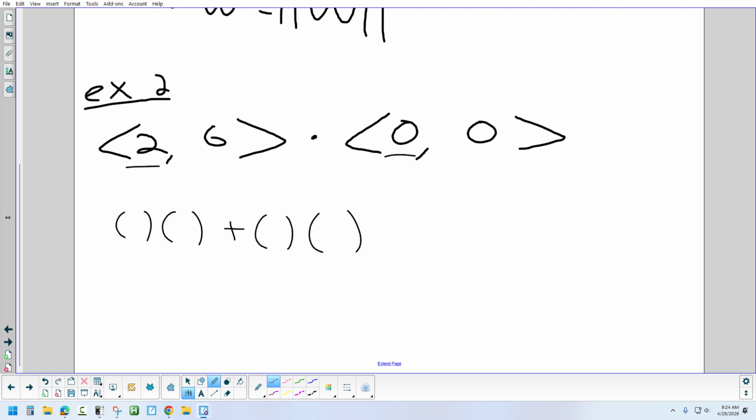Yep. Horizontal times horizontal. And we're going to do it in the order that it's written. 2, then 0. And the last 2 numbers? 6 and 0. Okay. And what does that give me a dot product of? 0. And is that 0 a number 0 or 0 the vector 0? The number, right? When you do a dot product, we went through that whole thing where a number times a number plus a number times a number is a number. That is 0 the number. Now, when you find a dot product and the number comes out to 0, that means something special, which I'll tell you in a little bit. Any question on the dot product there?